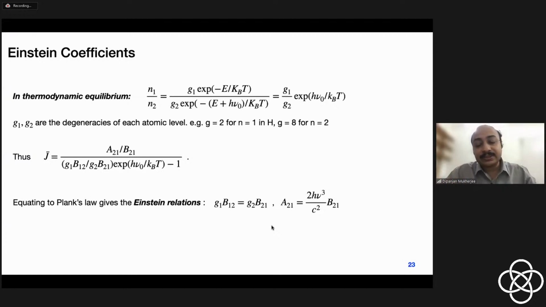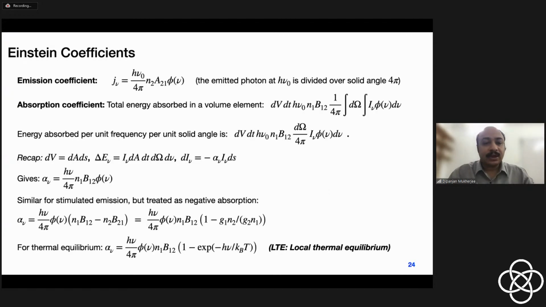And why are these important? Because now we have a method by which we can relate the probability of emission from a particular system to get the emission coefficient directly. Now let's see how you can derive the emission coefficient and relate it to the quantum mechanical properties. Purely from the point of view of emission, it is just spontaneous emission. So if you somehow take the system to level 2, it will decay back down. So this J nu that we have been using in the radiative transfer equations is related to A21, which is the Einstein coefficient.